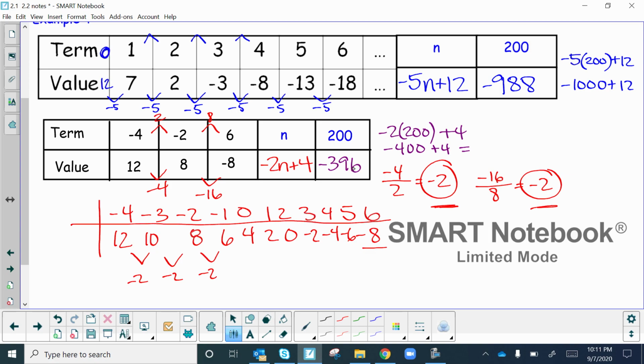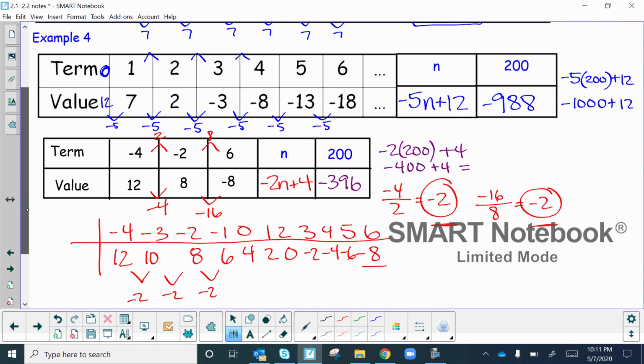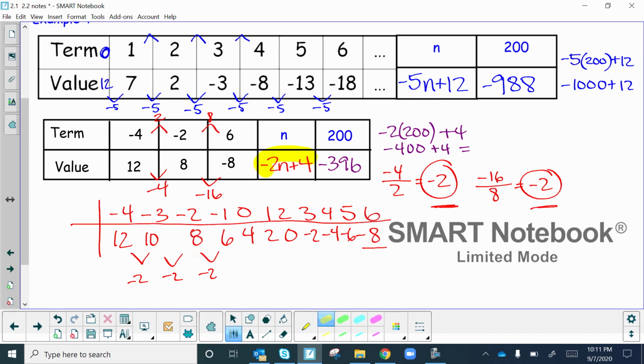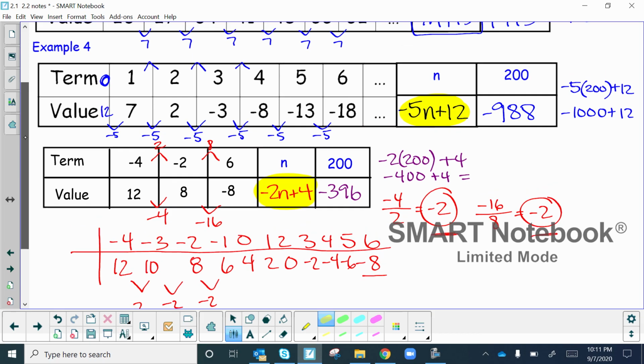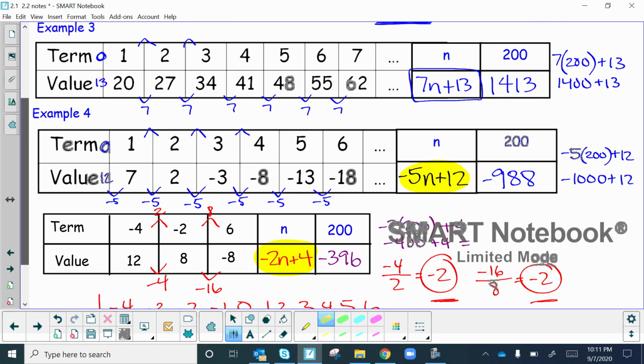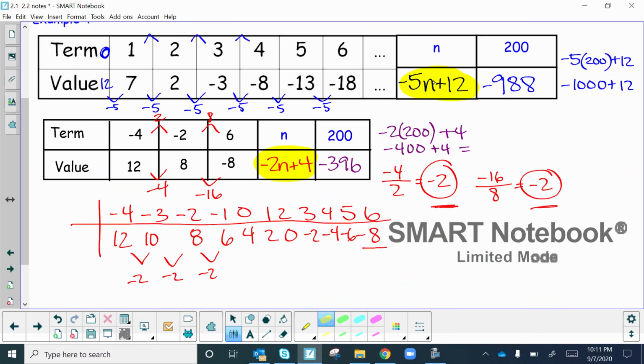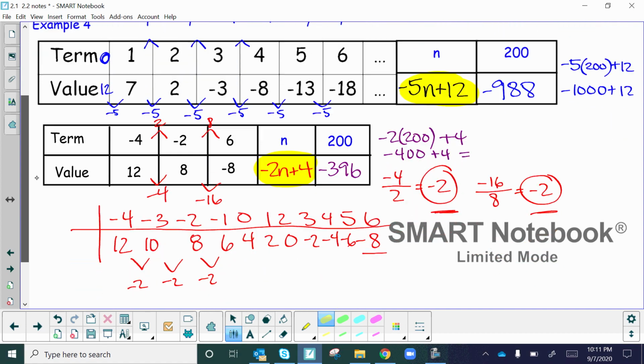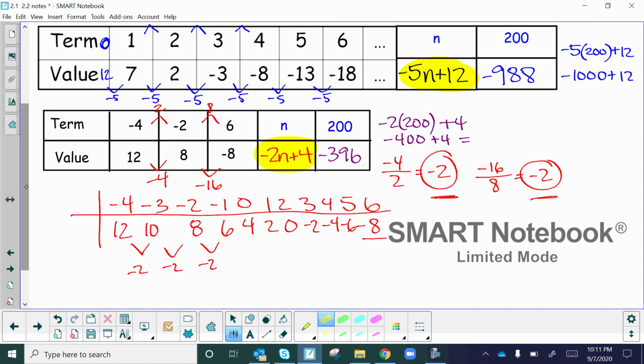Okay, so some of these tables can be a little bit different depending on how they put the numbers for you. So you'll have some like that on your homework. You'll have some easy ones and some more challenging ones. All right, so again, we just found all of these that I'm about to highlight. These are all the nth term. That is an nth term, also known as a function rule. So when it tells you to find the nth term, that's what you're doing. And again, it's related to finding the equation, sort of, like in Algebra 1.